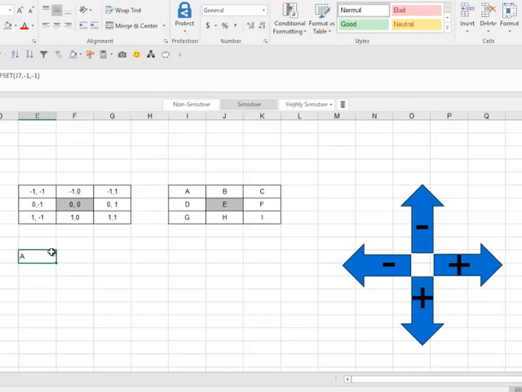So that's the offset. And as we discuss this in conjunction with the match function, which I've talked about, you can really start to see the power that this function has. Right now, you may be thinking, well, that's great, but why would I ever want Excel to do that? So as we get into those future functions, that will make more sense down the road.